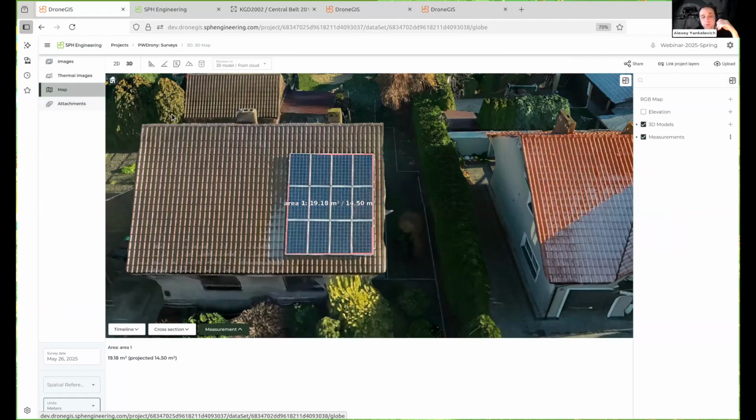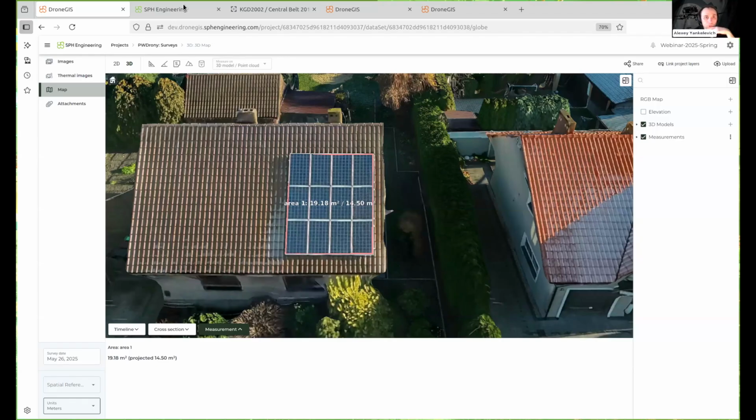So yes, we are working on a special viewer for images, both RGB and thermal images, with the ability to annotate. So if you guys are interested in such reporting software, then you can drop me a message after this webinar, and we can discuss how you can get access to that functionality.